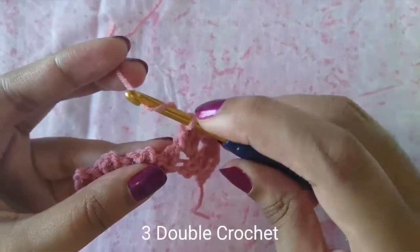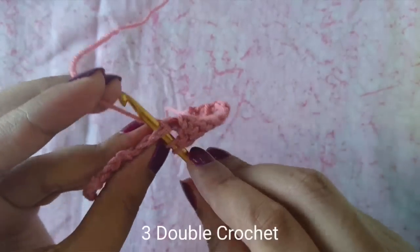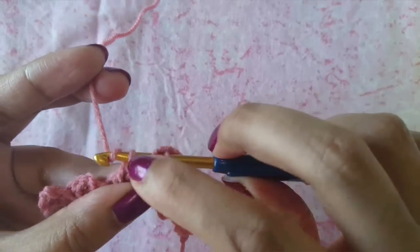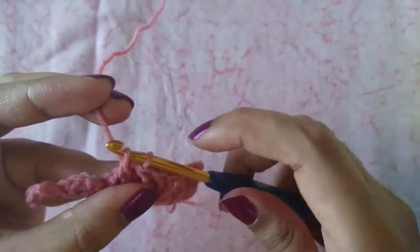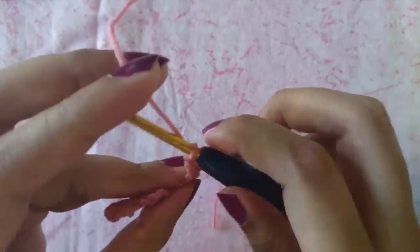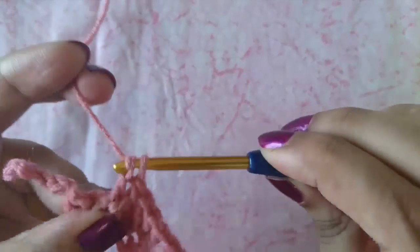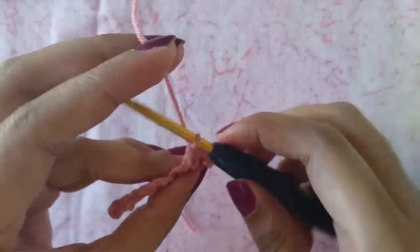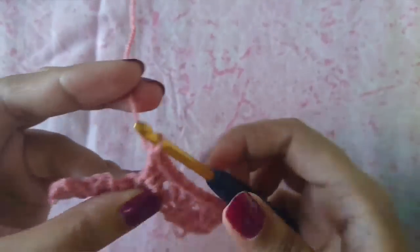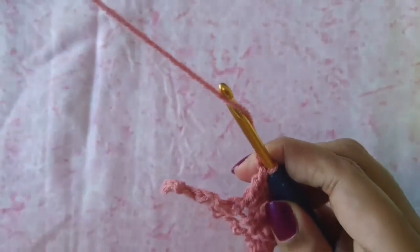3 double crochet stitches. So yarn over, making a twist of yarn on your hook like so. Go into that space, yarn over, pull through, making 3 loops on our hook. Yarn over the first 2 loops, 2 loops on our hook, yarn over the next 2 loops. That's 1 double crochet stitch. Work another 2 double crochet stitches into that very same space. Okay, 1 more. So I worked 3 double crochet stitches all into that very same space. So that's it. So that's your row 2.